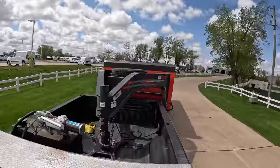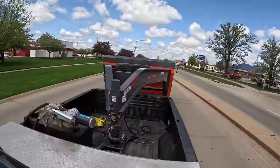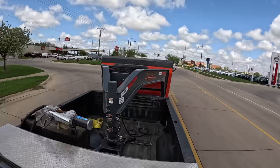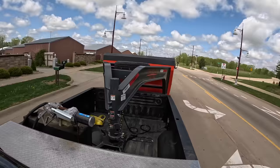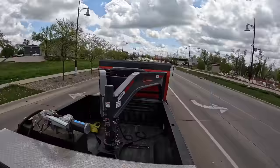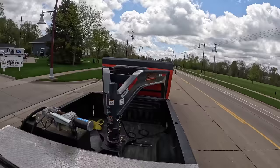It's a power up, power down trailer, and I decided to take it out onto the road before I loaded it up with its very first load. I just wanted to see how well the truck would handle her and how smooth she would go down the road. And she's a glider. So she's dead silent back there. And the best thing about this trailer is you don't hear it, but you can see it pretty easily. So as it's going down the road, it's not rattling you apart, but every time you look in your mirrors, you got this beautiful, gorgeous two-tone trailer that just kind of pops and sticks in your eyesight. But I think we need to load her up coming up.